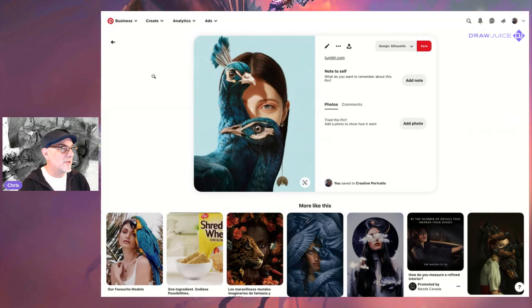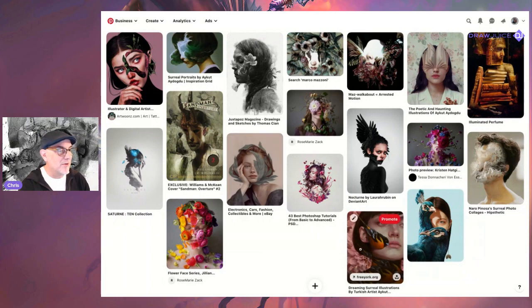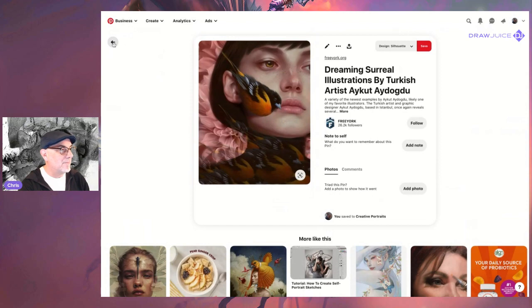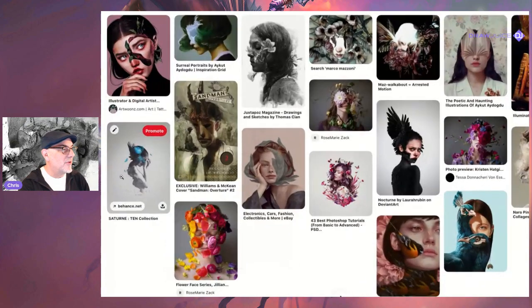So he's combining these peacocks, right? So birds. He has people smoking, and they have band-aids on their face. And so it's really something. Here's another one with birds. Just beautiful stuff.